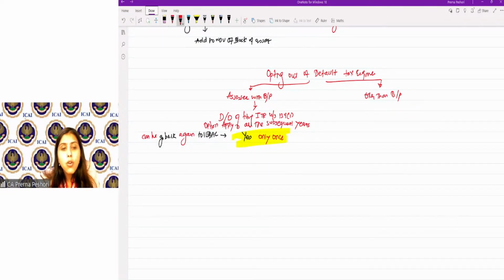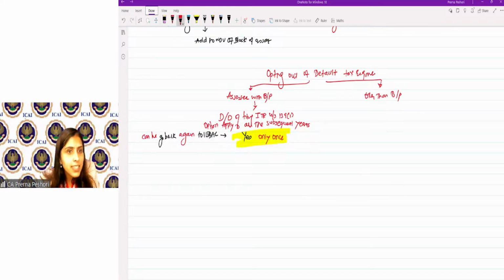So earlier, what you used to do is that you had to exercise the option to come under 115 BAC. And for a person having the business or profession income, they had to exercise the option to come inside this particular provision. And once exercised, that option could be withdrawn only once. So he could move out only once and then he will never be able to exercise except when his business just ceases to exist. Now it says that the person has to opt out of this particular provision. This particular regime is default only.